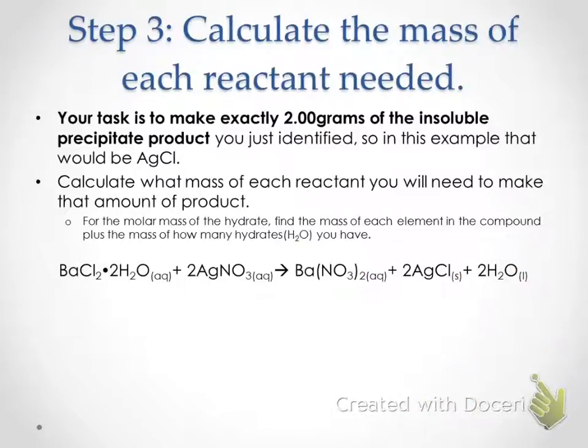Step three, we want to do our mass-to-mass calculations that we've been doing. So once again, here's our equation that we've identified. We've isolated that our silver chloride in this example is going to be the solid precipitate, so I need to make two grams of silver chloride. Now, what am I going to be starting with? Well, look at the reactant side of the equation. Those two reactants that you have, barium chloride dihydrate and silver nitrate, those are the two chemicals I would be handing you if this was the exact reaction you were doing. So the two reactant pairs that you have on the label you received today, those are the two solid chemicals I'm going to hand you, and you have to figure out what mass of those substances you need to weigh out. So this is just going to be a mass-to-mass conversion problem.